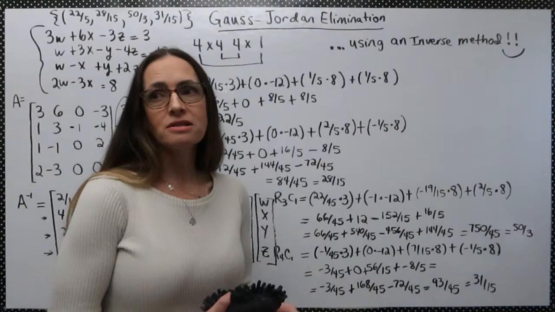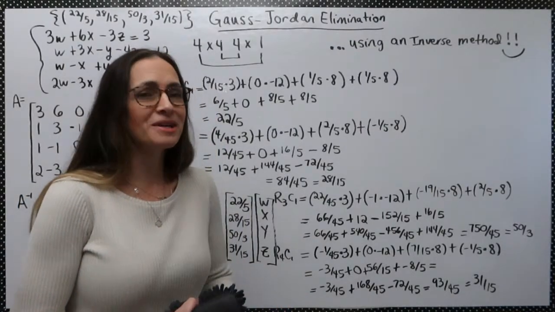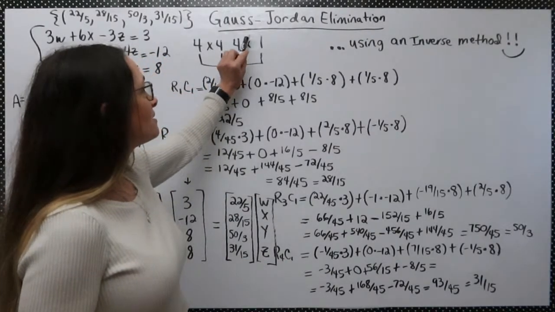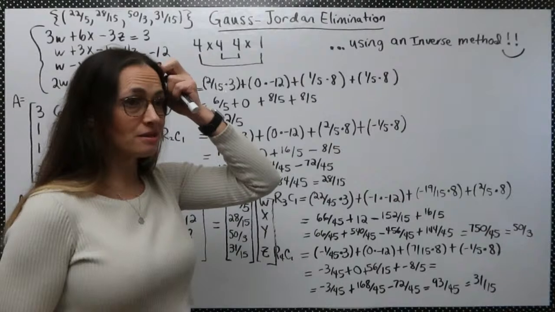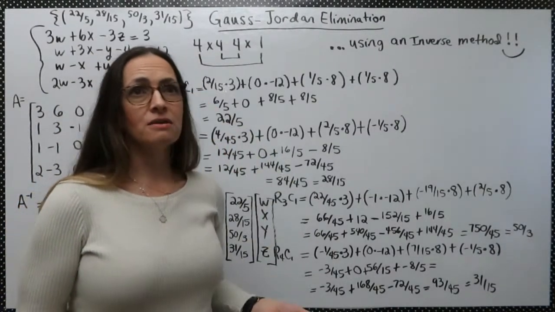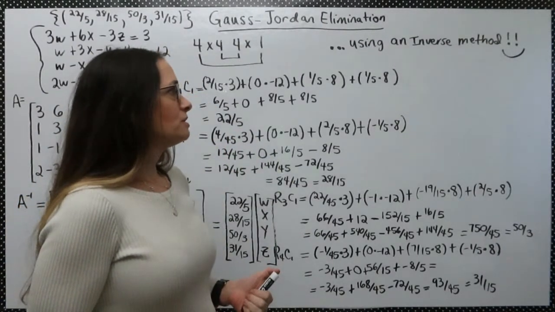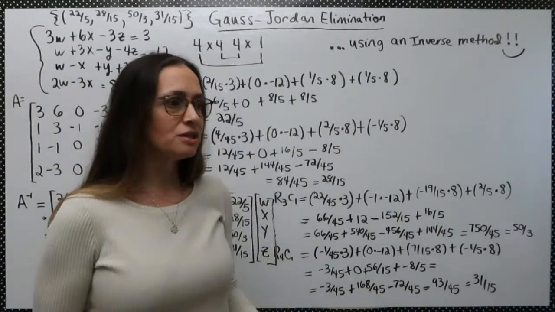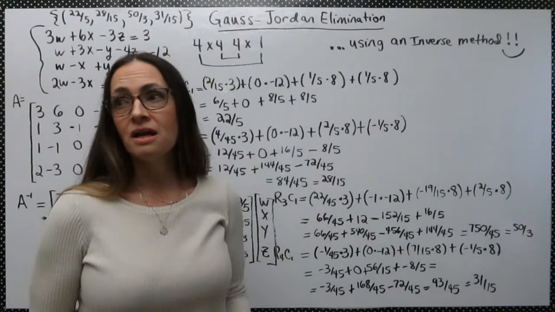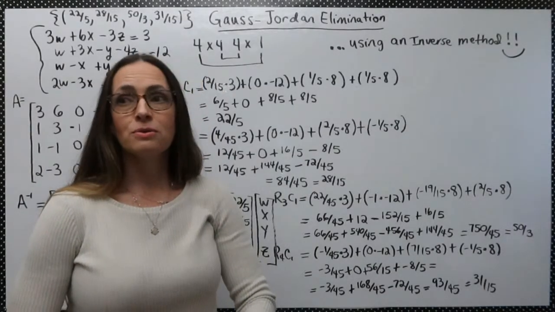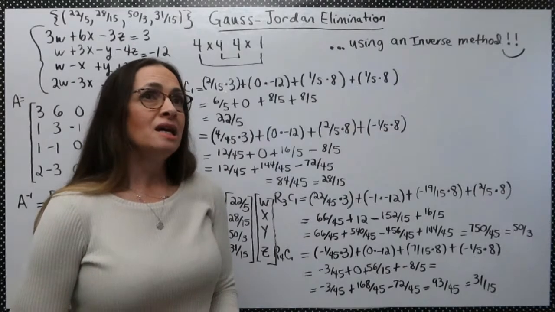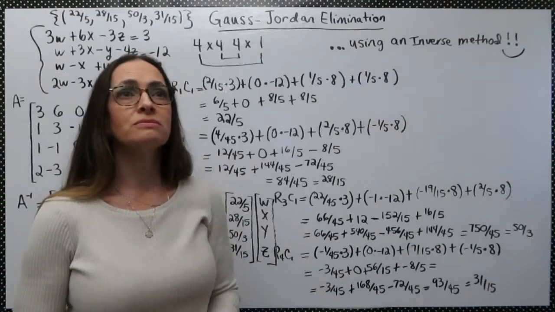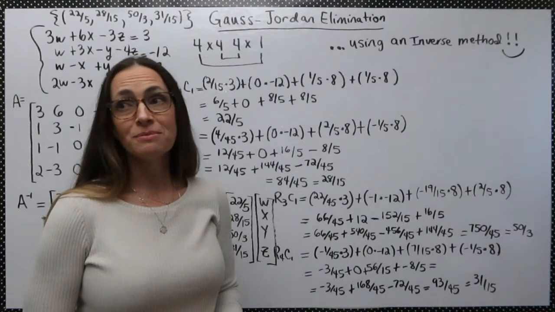I spent some time working on this one in my spare time, and I realized the Gauss-Jordan elimination method is the best method for solving a system of four unknowns, much better than the inverse method. Your calculator will calculate the inverse, and you can also plug these into AI, and it will calculate these inverses for you very quickly. But calculating the inverse of a four variable system turns out to be a pretty daunting task.